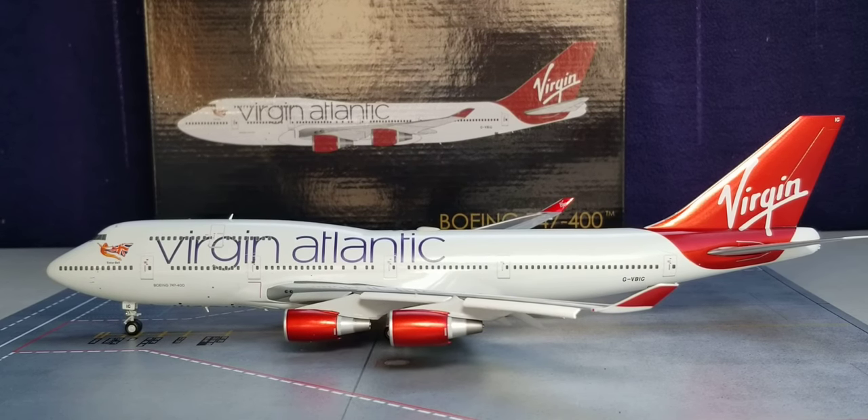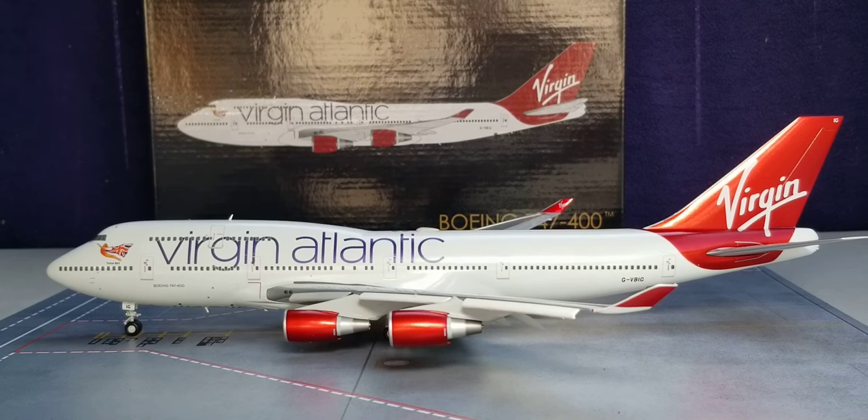Finally, Virgin Atlantic previously employed their Boeing 747-400 on routes from London Heathrow to Newark, New Jersey; New York JFK; Los Angeles, California; San Francisco, California; Las Vegas, Nevada; Miami, Florida; Boston, Massachusetts; Kingston, Jamaica; and London Gatwick. From London Gatwick to Montego Bay, Jamaica; Orlando, Florida; Las Vegas, Nevada; Havana, Cuba; Cancun, Mexico; Bridgetown, Barbados; Belfast, Ireland. And from Manchester, England to Atlanta, Georgia; New York JFK; Orlando, Florida; Bridgetown, Barbados; and Las Vegas, Nevada. And from Glasgow, Scotland to Orlando, Florida; and from Belfast, Ireland to Orlando, Florida and London Gatwick.